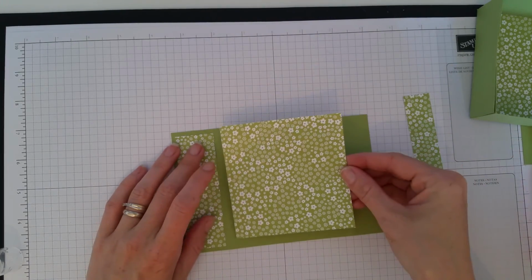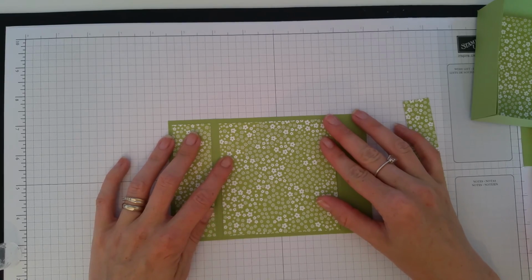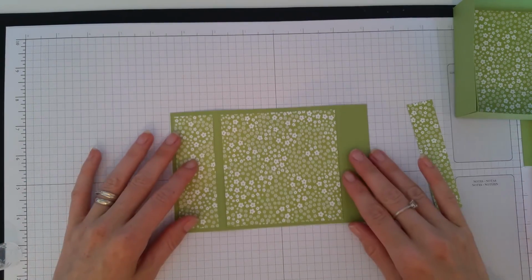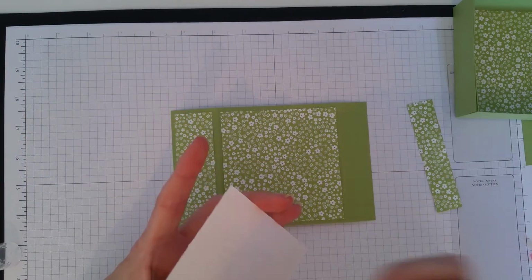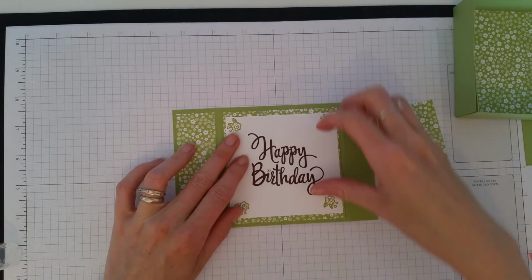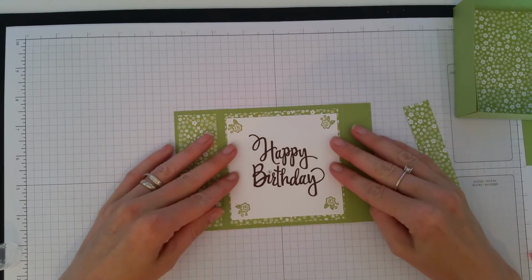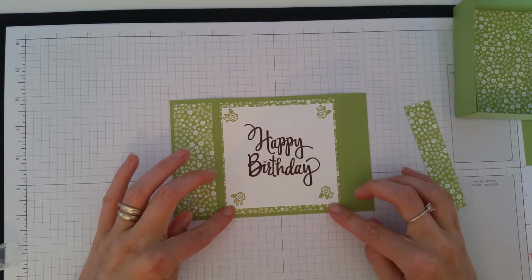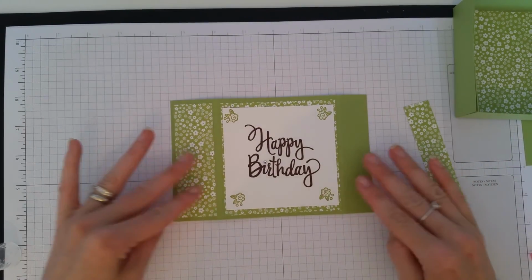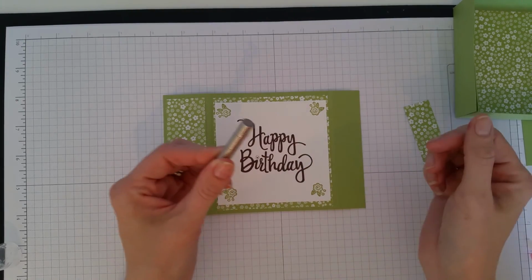And it's much easier to pop on the DSP and your stamped image before you pop your box together. It's much easier to do it before you have it all stuck on the other piece of box. So I'll just pop on my stamped happy birthday. And I've left a bit of a border at the top and the bottom so you can still see the DSP on the front because it's so pretty, like so.